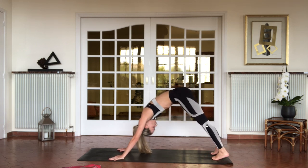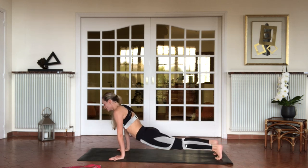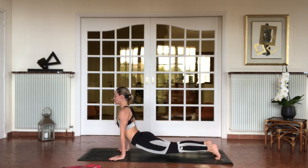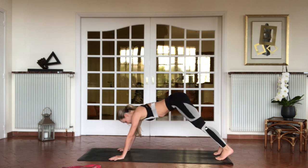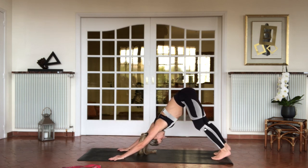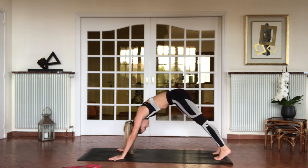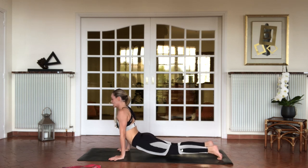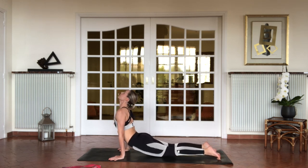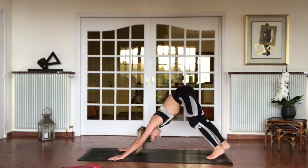Twice more, round and roll forward, tuck your chin to your chest like a wave. Exhale, drop the hips. Inhale, upward facing dog, push more, retract the shoulders, present your heart and lung. Exhale, swoop back, downward facing dog. Last time, inhale, round and roll forward. Exhale, drop the hips. Inhale, upward facing dog. Exhale, downward facing dog. Nice job, everyone.